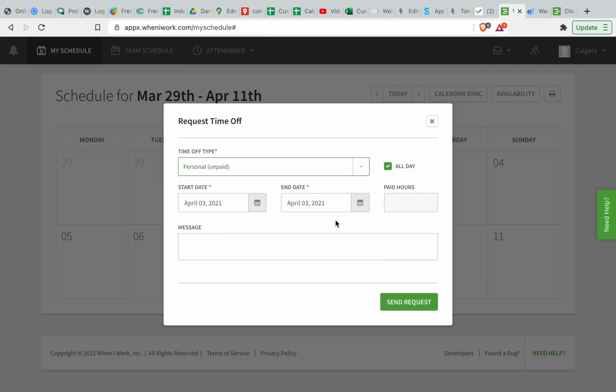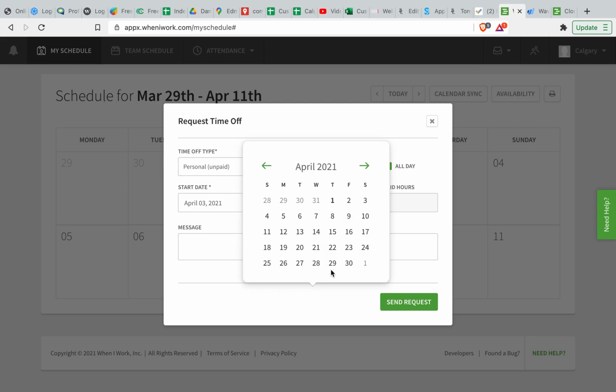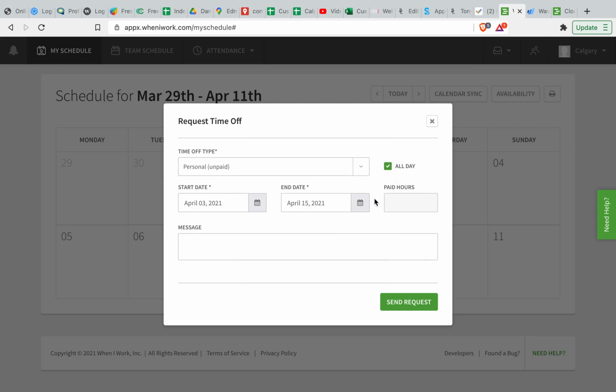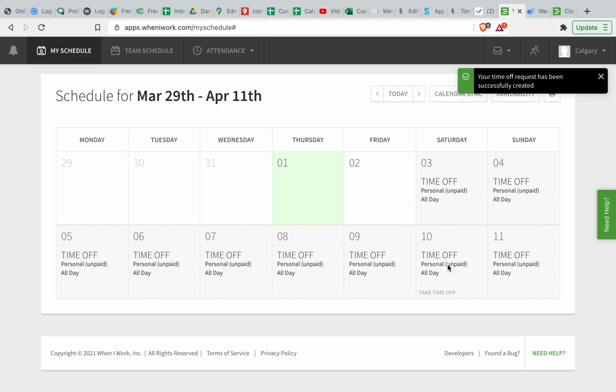Then you say from what day, from 3rd of April to 15th of April, and then you put the message: I am preparing for exam. That's how you do it. You send a request, and then the admin will be able to see it under time off.